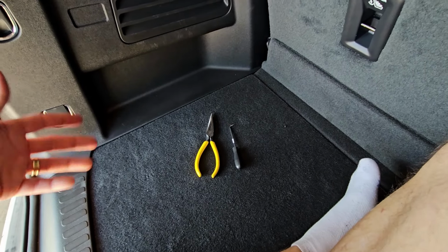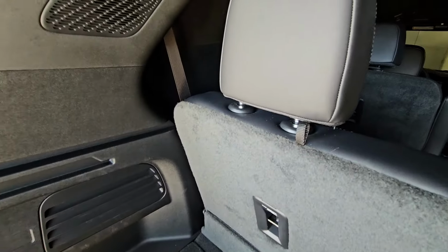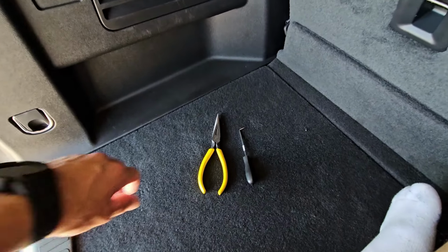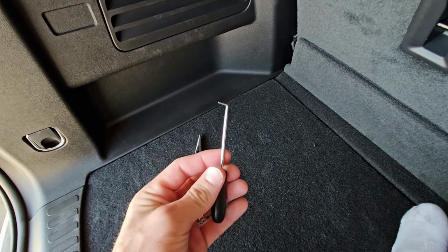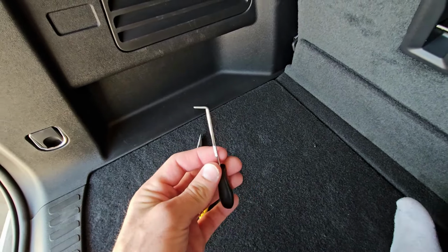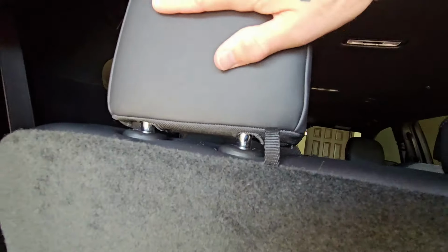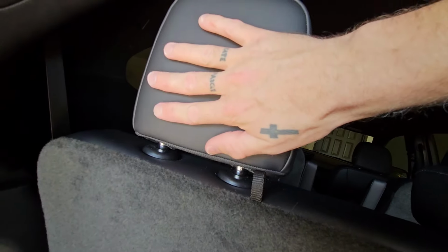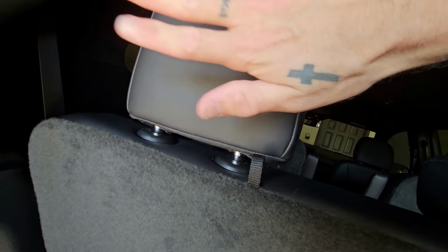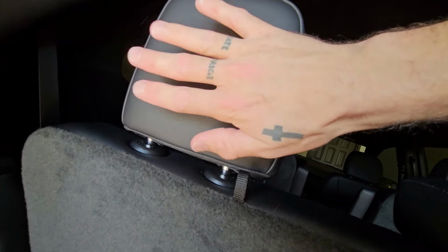All right, so I'm here now in the back of the car, at the left side. The tools that I've used are just a simple set of needle nose pliers, and a simple pick, I call it an O-ring pick. So the first thing that we're going to want to do is get under here and take this cushion off of the actual headrest. Underneath this cushion is a plastic piece and a bunch of mechanisms. We've got to take this cushion off to get at what we need to get at.